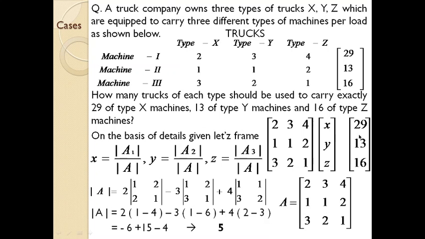A1 means we are interchanging the first column of matrix A with the matrix B. If you have learned the previous slides, or gone through the theoretical part, you will understand the concept. So the first column is interchanged by B. See, this one represents B, this one represents X, and this one represents A. Remember this B. So the first column of the matrix is interchanged with this one, and you will get A1.